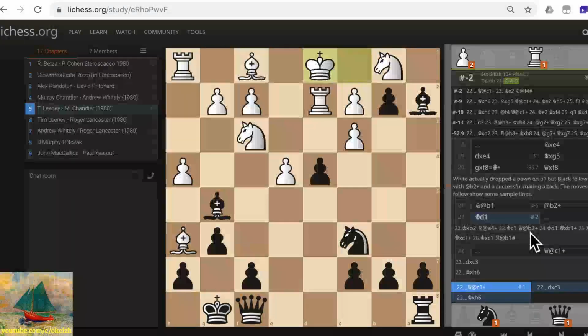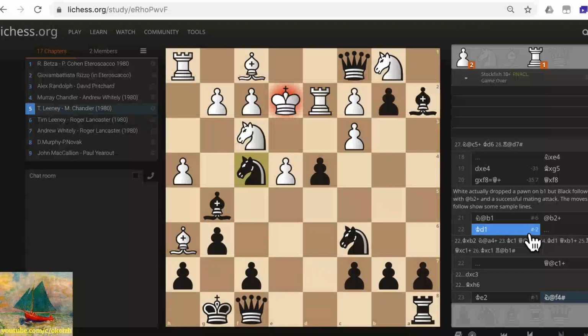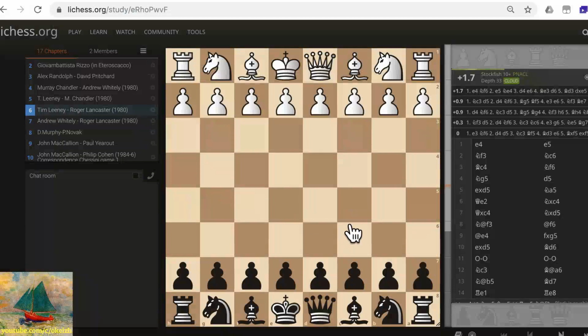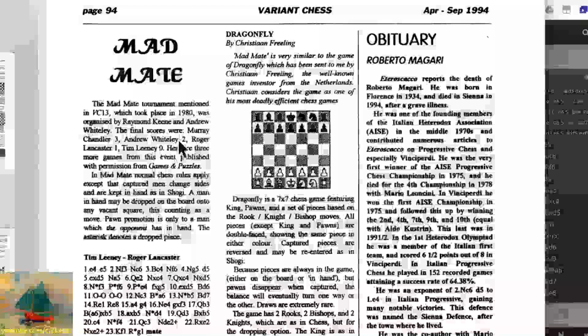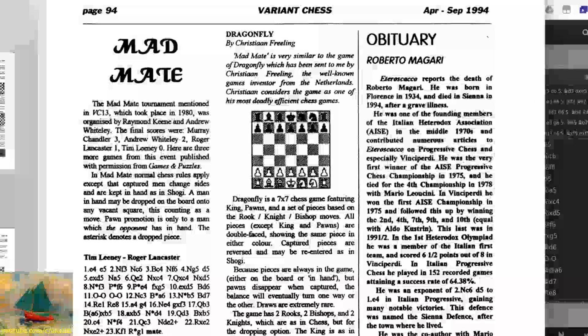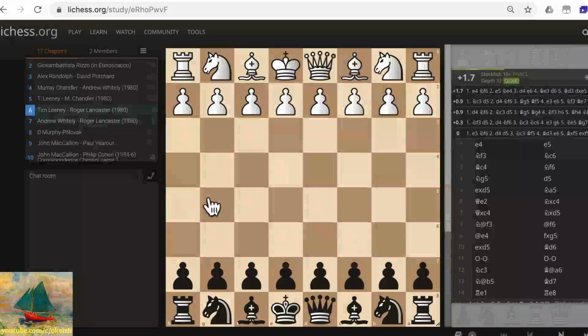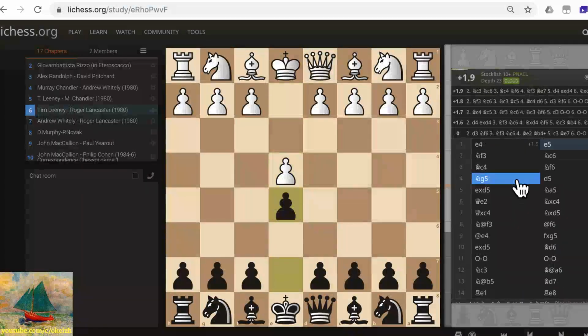Okay, so what actually happened in the game was something much more mundane like this. So that was how Chandler defeated Tim Leaney. So also in that tournament we had Tim Leaney against Roger Lancaster. If we actually see the thing, Tim Leaney ended up with 0. He played a very nice game there, but almost beat Chandler, but he turned out he lost to Roger Lancaster as well. And let's just go a little bit faster with this one.